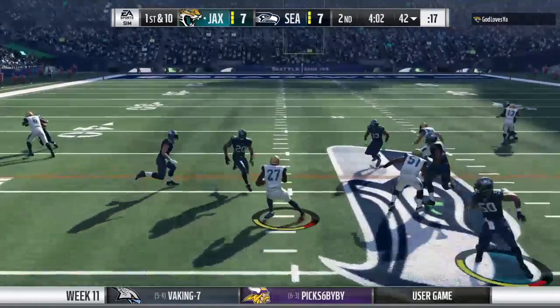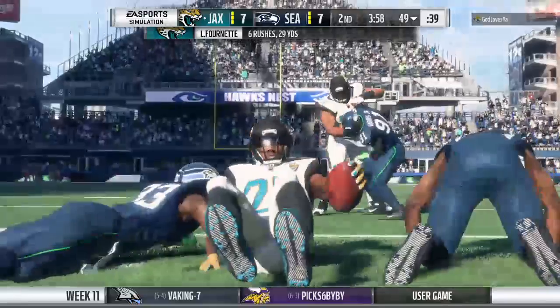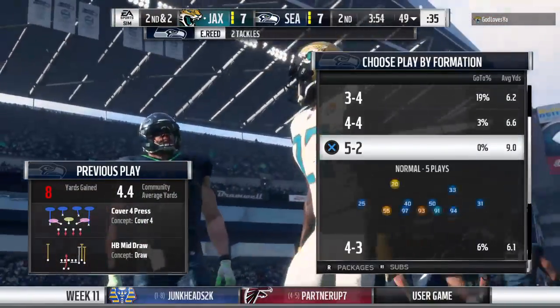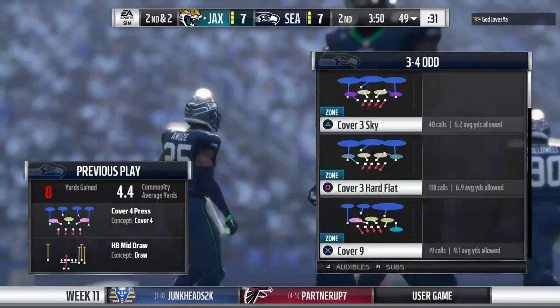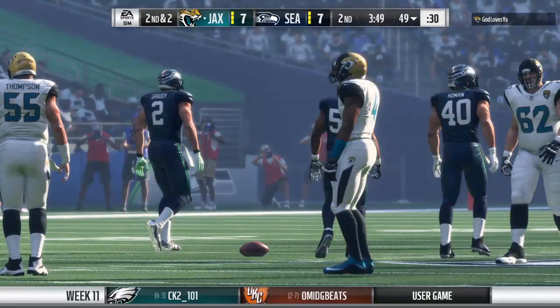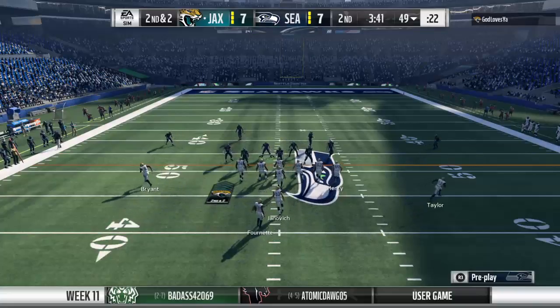Fournette, a first down carry. He had a great move, but he'll still be stopped shy of midfield. 8 yards on the pickup, and now they'll have some options on second and short. Fournette has had a ton of success here so far, but you get the feeling that he might be on the verge of popping one. Yeah, even on that one, there was a little bit of a hole, but it closed there quickly at the end.